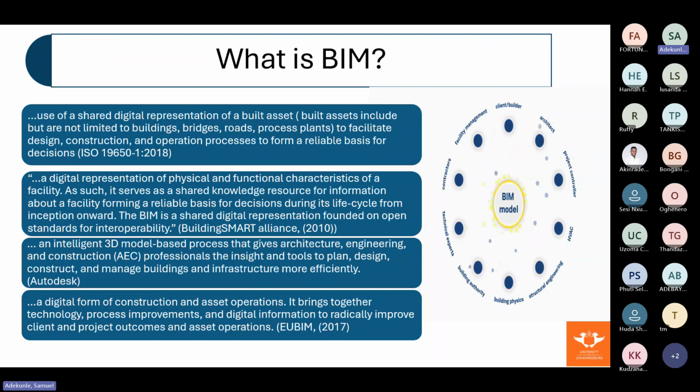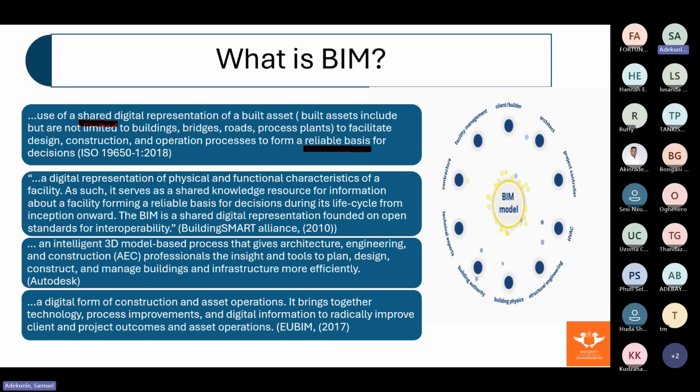So if you look at this, what do I want you to actually take note of in this definition? One of it is reliable basis for you to make decisions. Secondly, the shared aspect of it. Thirdly, would be talking about the different phases of the construction process or the life cycle of a project that is being taken care of. Similarly, if you look at other definitions, they also have different aspects that have been highlighted. So if you look at the one by Building Smart Alliance, it says that it's a digital representation of physical and functional characteristics. Now you see, it's not just you representing the physical entity or asset, but also the functional aspect of it, which is really, really key. And we're going to get to that as we move along in this webinar this evening.